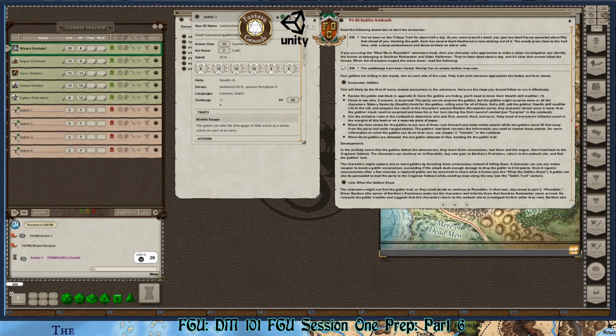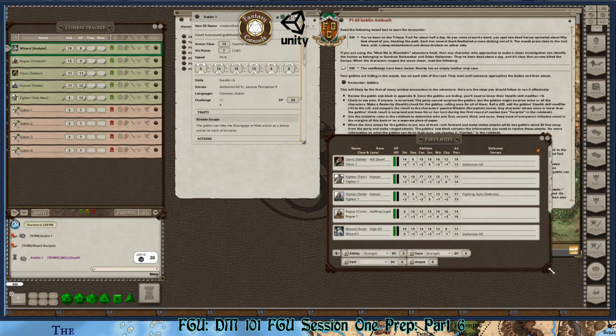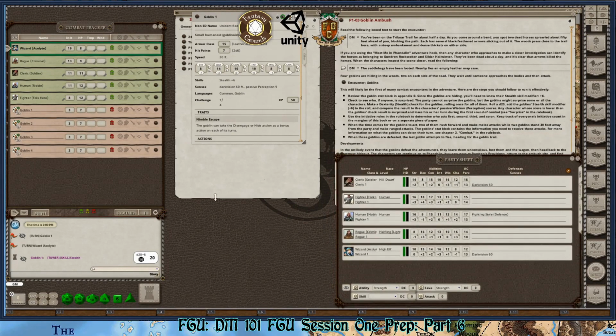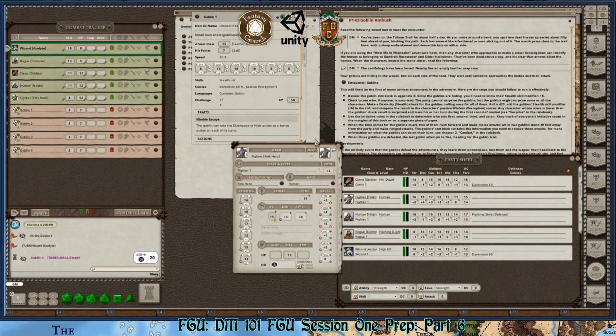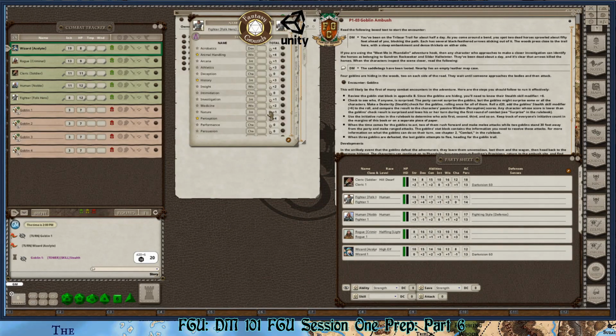So if you look at your party sheet, you have an overview of your group. And in the overview, it shows you your passive perception. So unless somebody in your party says actively that they're looking for something or looking out for danger, then you just use the passive perception. If not, then you would take the roll of the last character who did a search and compare it against this number. So let's just say the folk hero decided that they were going to keep an eye out and look for danger. So if that was the case, you can go to their skills and you would ask them to roll a perception check.